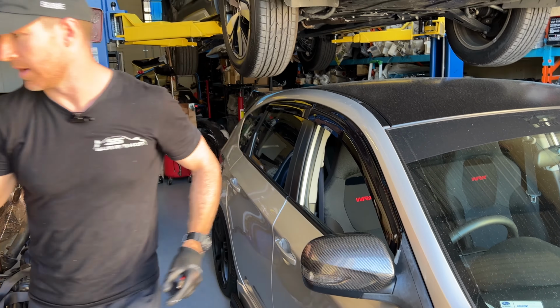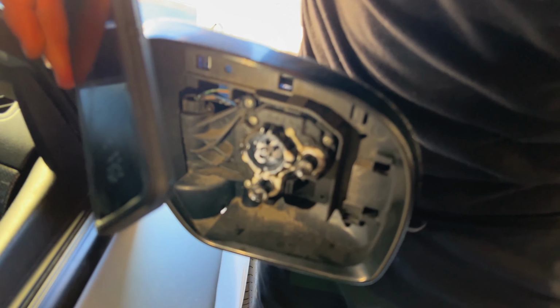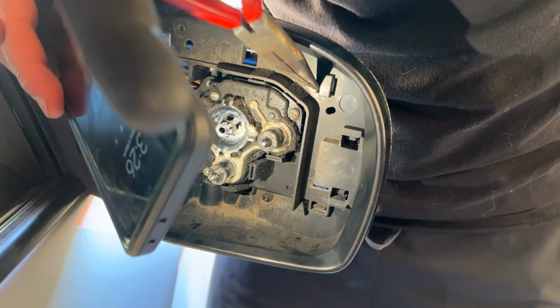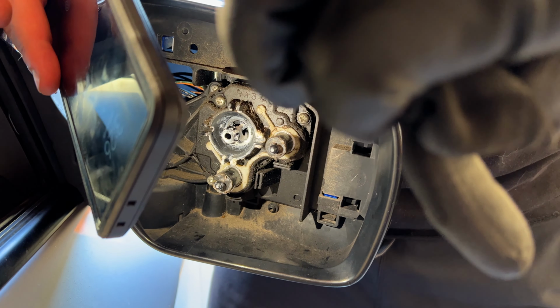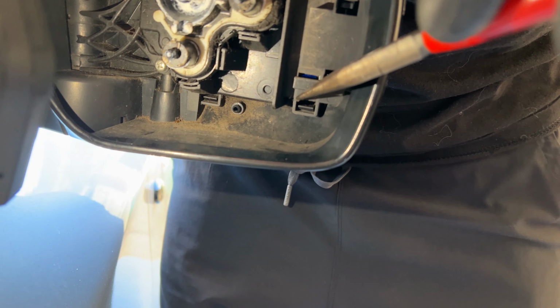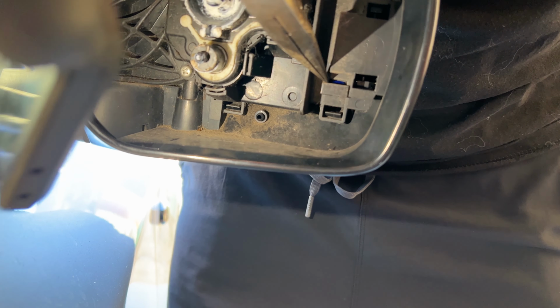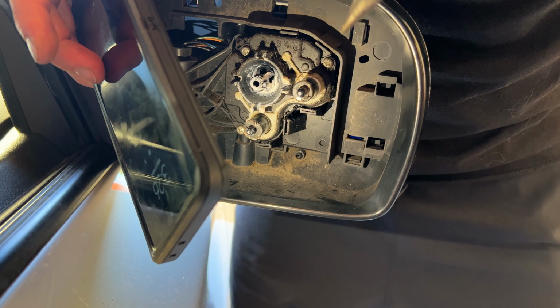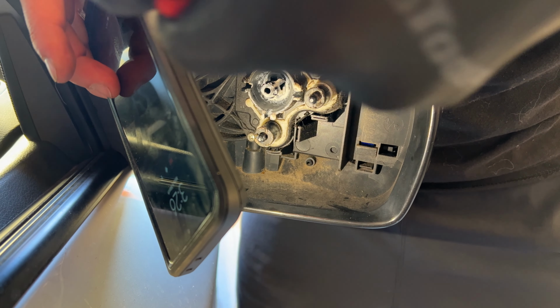I might even grab a second light and show you. And looking in here, you can actually see several tabs. Little blue tab in there, which is a bit hard to see. Little blue tab here, here, and then on the bottom is another one there, and another one on the inside of here.